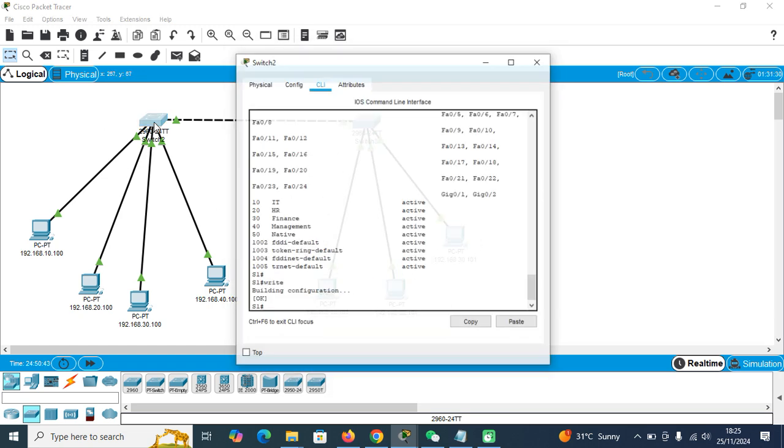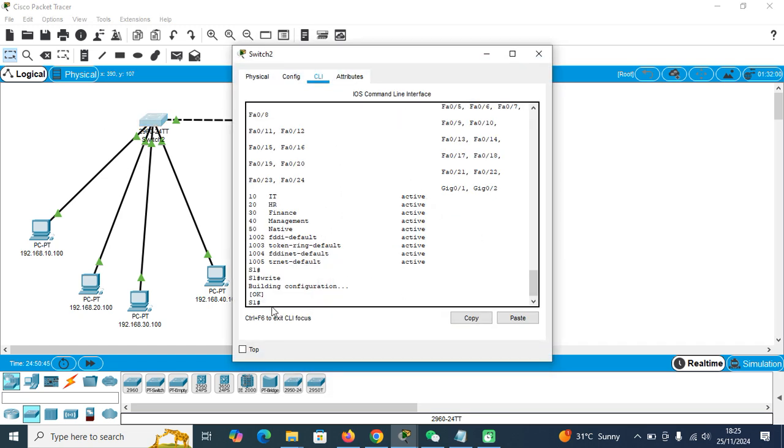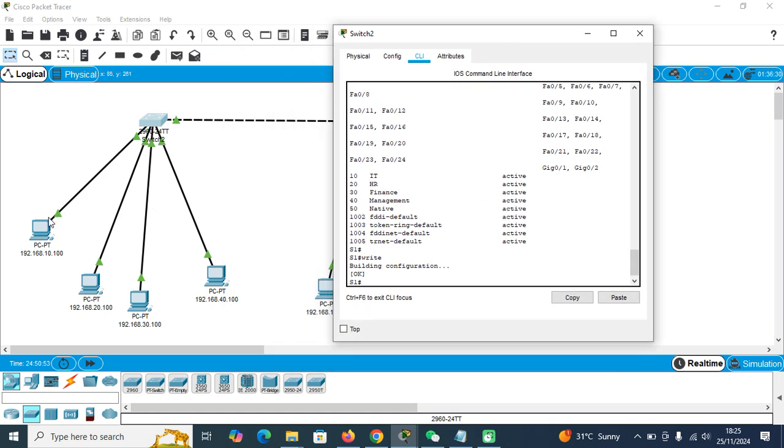Starting from this switch, we have to assign ports to all those VLANs.